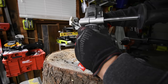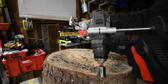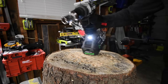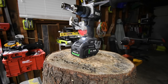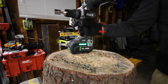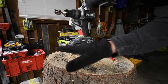It's on speed 2, it's on drill. And for those of you who don't know, if it's on drill, this clutch is useless. This clutch is not activated. So don't need to make a comment saying the clutch is on 21. It's in drill mode. So speed 2, the turbo is on. Like I said, we will turn the turbo off if it can't do it. Battery is full, an 8 amp hour battery with 21700 cells. And the same thing with the HILTI: 8 amp hour battery with 21700 cells, and the battery is full. So this is 100% even.